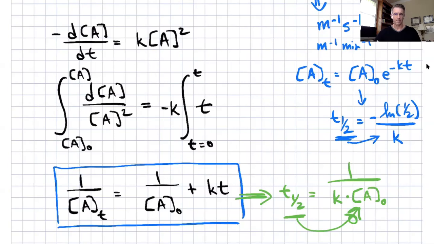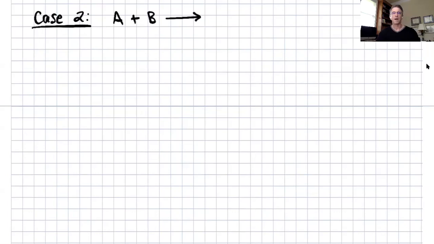What about the more complicated case? All right, so this is sort of like our case 2. Right? What happens when we have something that looks like this? It's not explicitly, let's say, a dimerization, right? Maybe it's a binding reaction, but A and B are different. They're not the same thing. Okay. For this, things get a little more complicated, right?